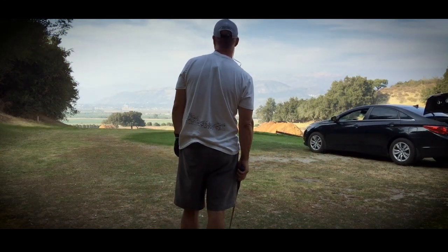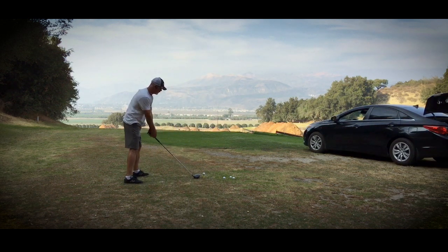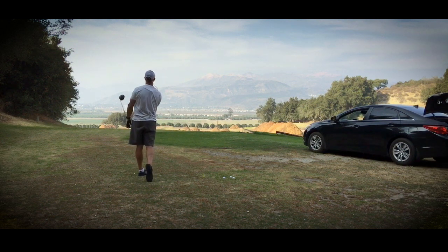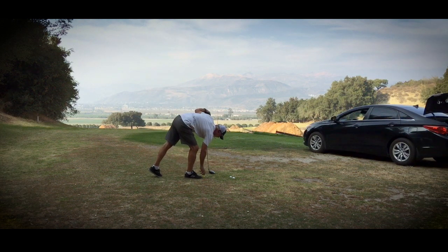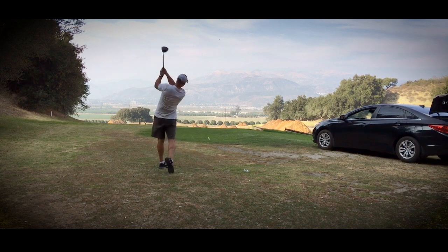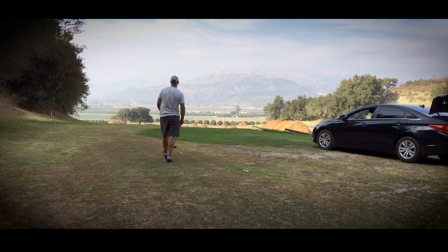All right, we're going right out at the wood stacks. Right out there. Oh, couldn't be better. Yep, that's on the green. Or over it, I'm not sure. That was pretty sweet. Well, I didn't plan on playing golf today. Oh, a little fade. But that's off into number three fairway.